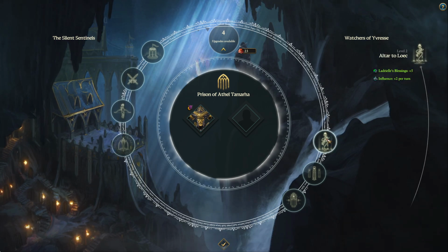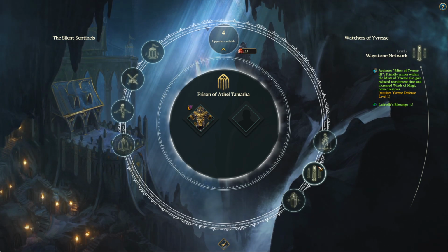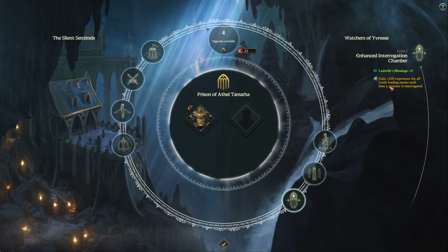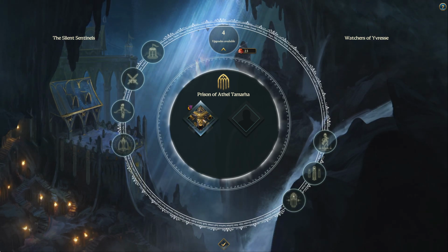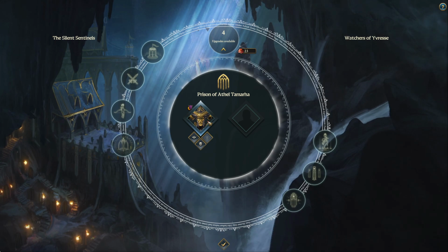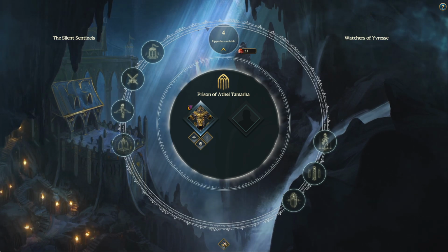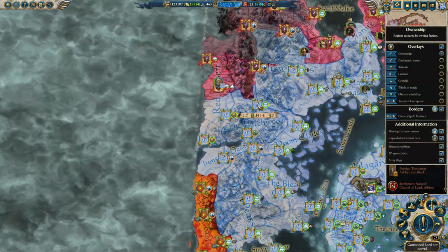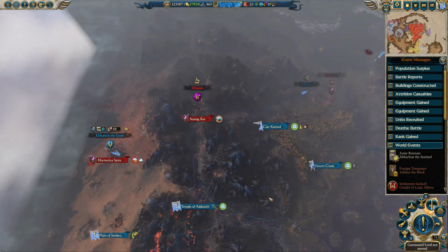Over here, influence every turn. This one here, Mists of Tor of Rest, that's good for when you're defending, which I don't do a lot of. And finally this one, this allows you to open up an interrogation spot and to interrogate prisoners. Now, what is this whole thing, Alpha Tamara? Well, this is Malekith. We captured him in a battle, and now we are holding him in a cell, so he cannot return to the battlefield. So while we're fighting in Nagarond, he will never show up on the battlefield.